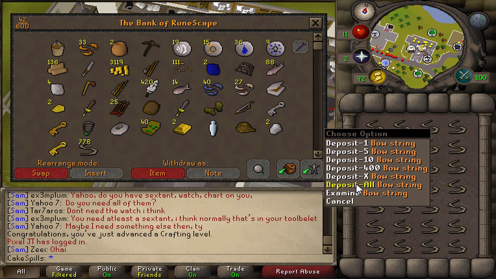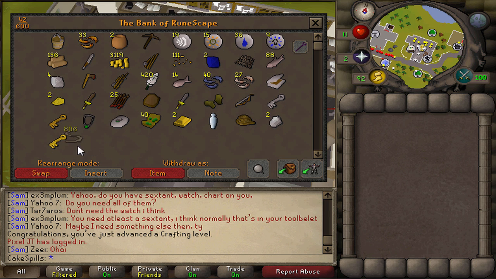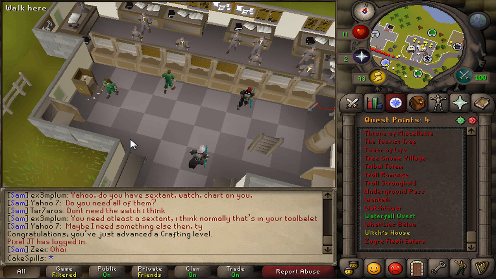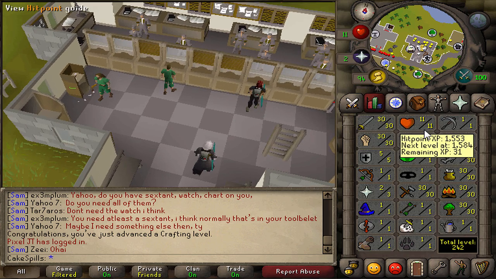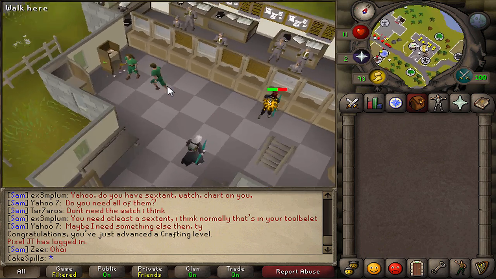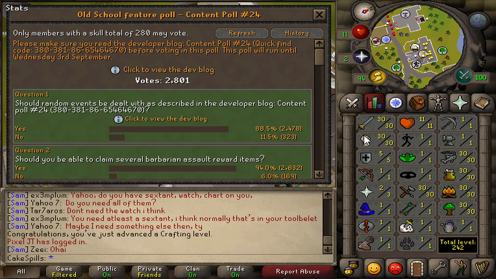That guy's diseased, good fight. Right, so there we go, 806 bowstring, that's about 100k. So that's awesome, that will buy me the Addy Sim, and then I'm going to go ahead and do Witch's House, get a bit of HP XP, and that should be up to whatever it gets to. I don't know what it's going to get to, but there's a new poll going on right now, but I can't vote on it because you need 280 total level. I am on 242, but that really shouldn't take too long.